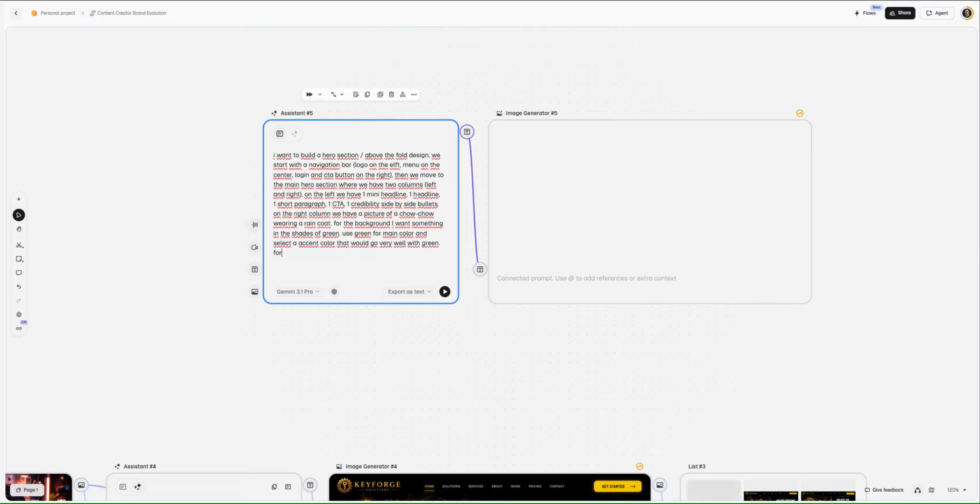Okay, for fonts, let's use Honest for bold headlines, and Open Sans regular for paragraphs. Right, let's go ahead and just generate.